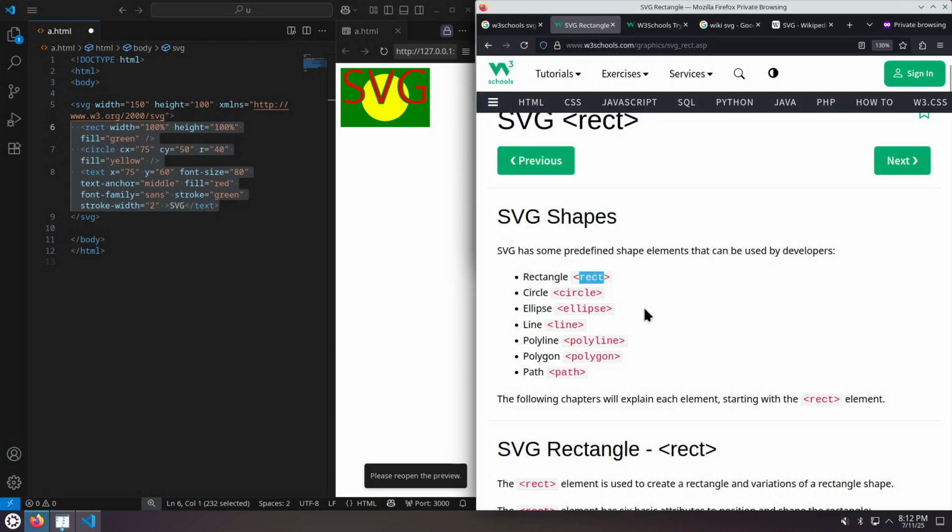Rect is rectangle, pretty self-explanatory, circle, self-explanatory, ellipse, line. We'll see later the more complicated ones.